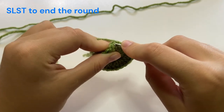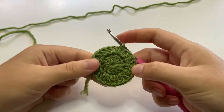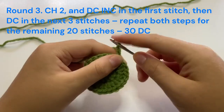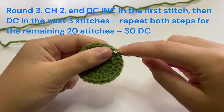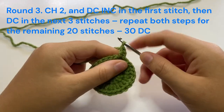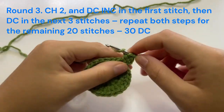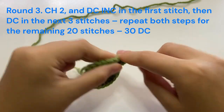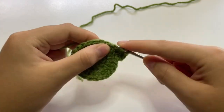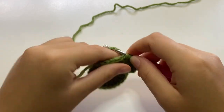Now we will slip stitch in the first stitch to end the round. At the end of round 2, we should have 24 double crochet. For round 3, we'll start by chaining 2, making 2 double crochet into that first stitch, and then double crochet once in each of the next 3 stitches. We'll just repeat both steps for the remaining 20 stitches. I'm just going to speed up here since this is just a repeating pattern. I'll meet you back at the end of round 3.